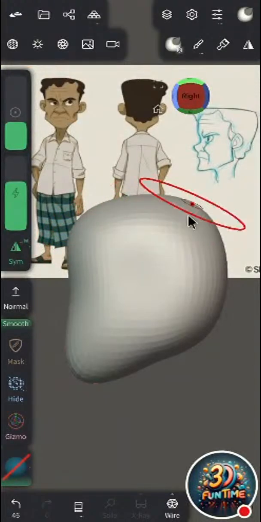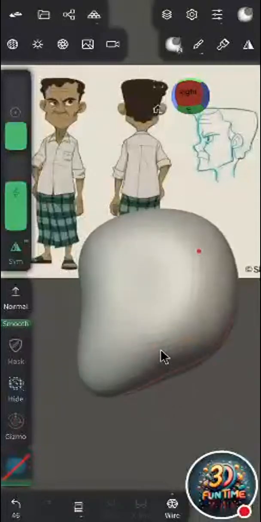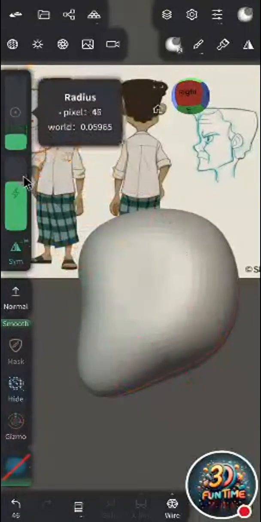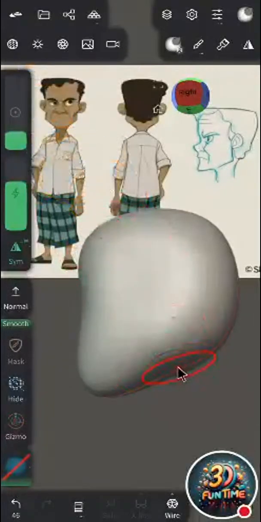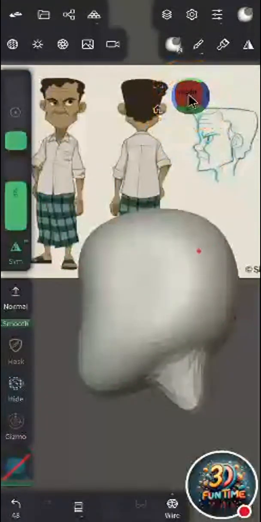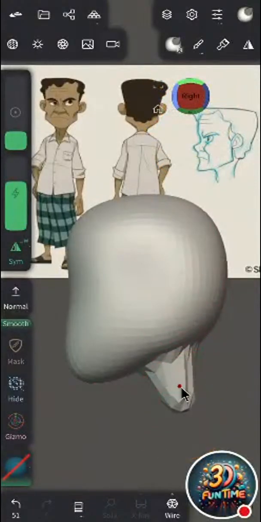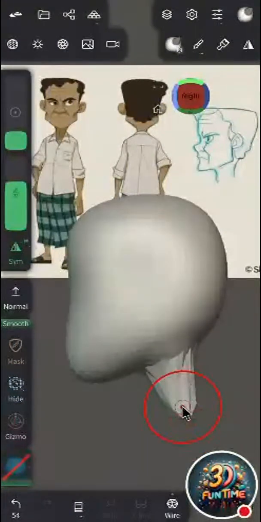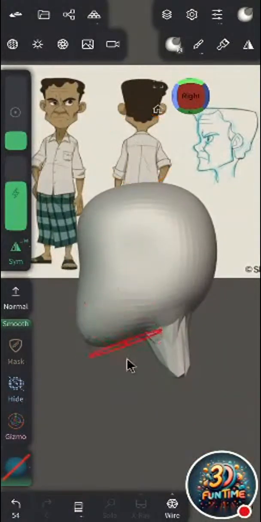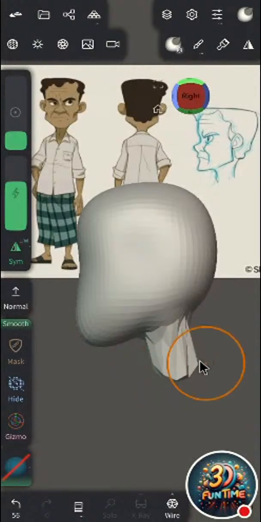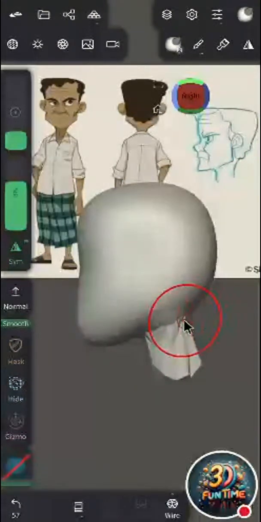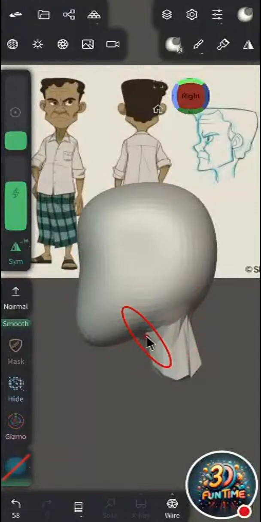so now let's work on its neck. For its neck I think it will be okay. Now we're going to work on it, make its neck a little bit broader or wider than it's looking.